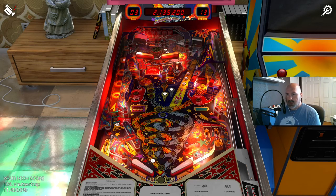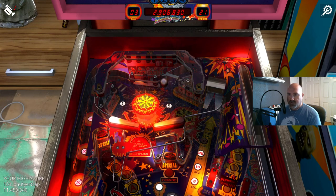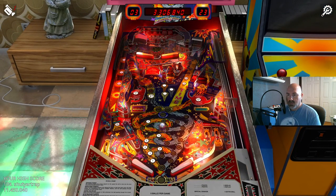The good news is that these tables offer a fairly good challenge. They're different enough from what you're typically used to that if you wind up getting this and another one of the cabs that are out there, you're not going to be repeating yourself. Again, where that slingshot placement is, it's not the most severe narrow, but it just cuts off so much of your flipper. It gives it an old school feel, like what you'd find on an EM, while still being a more modernish table.